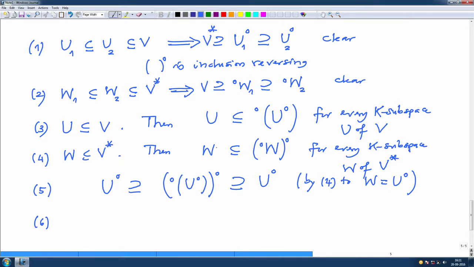So I wanted to write W left circle and then right circle.